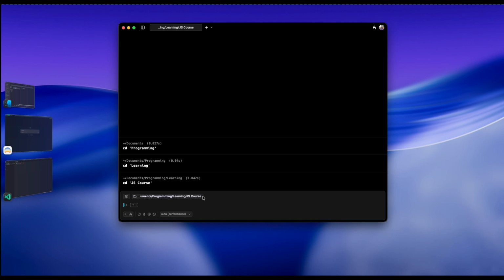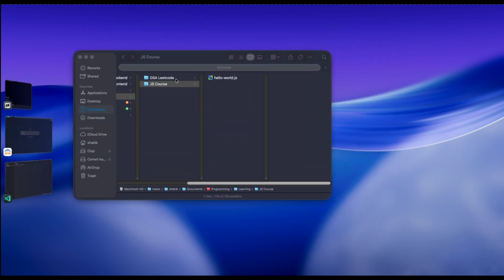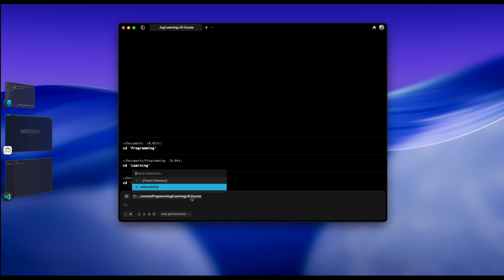Now write the correct file location. So you are moving to this location, and right now I'm in the JS course folder. This is my folder location, and in this folder I have only one file, hello world. Also, when I click this, you see there is a hello world.